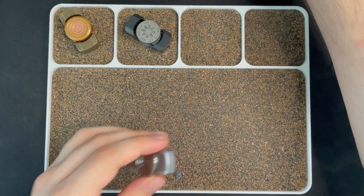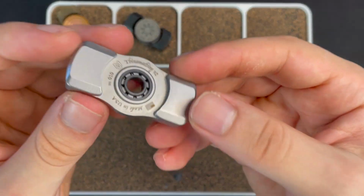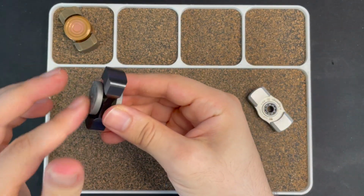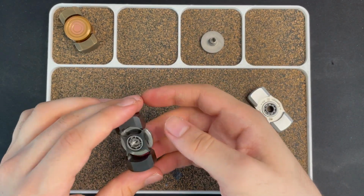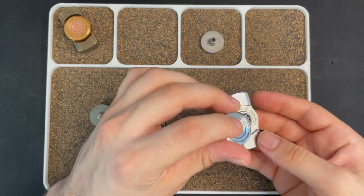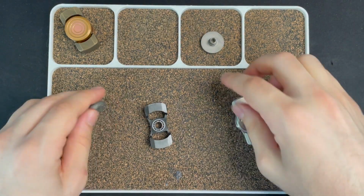So yeah, I am curious if these buttons will fit on this thing. So I'm gonna try that out. Again, here's the inside of this thing. Motorworks number 10, Cinema Thing. Pretty cool. No, these things are rubbing against the body, so these will not work. So yeah, I guess the Cinema Thing buttons are only for the Cinema Thing. Yeah, we'll keep these on here.